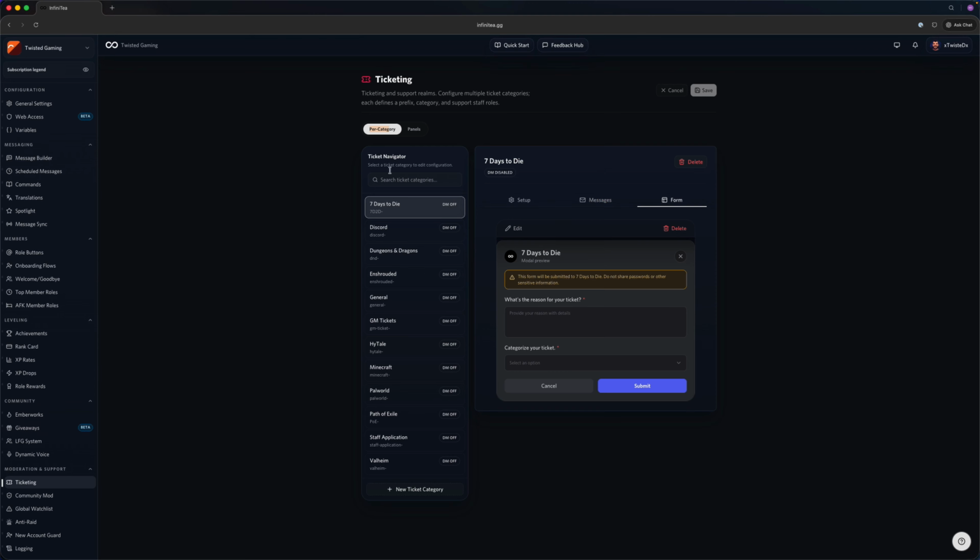So you create your message, add a ticket selector to it, and then specify which ticket selector options you want available in it. For example, this one right here for me is a little bit more robust because we have many more options available. For example, the staff applications or Discord or general. Game-specific support has options for those support flows that are defined for us for those other flows.